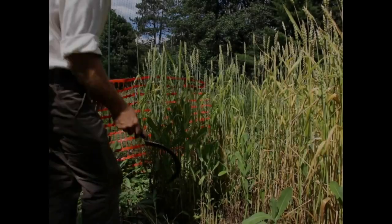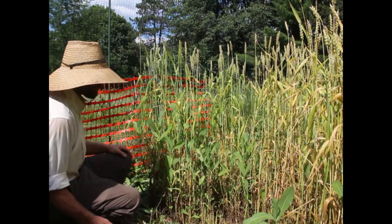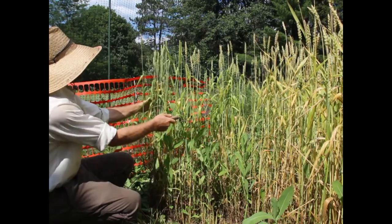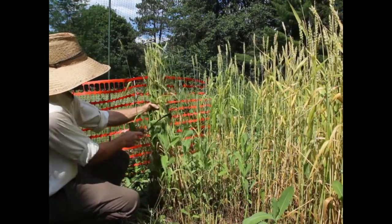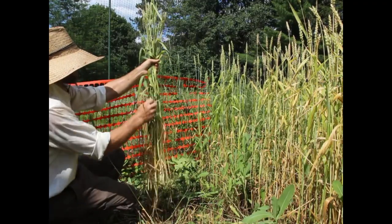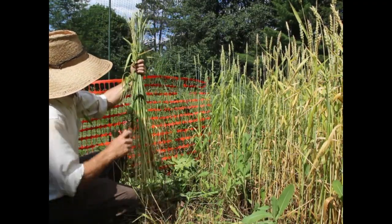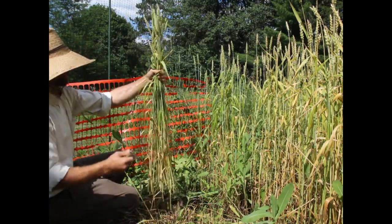Here's a good example of weeds and wheat together and why the sickle in some cases is better than a scythe. I can grab — you can see 90% of the wheat is above here and all the weeds are below here — and when I cut here I can pull out the weeds easily and get them out of my straw. I don't have to bother threshing them and I'm left with just wheat above.